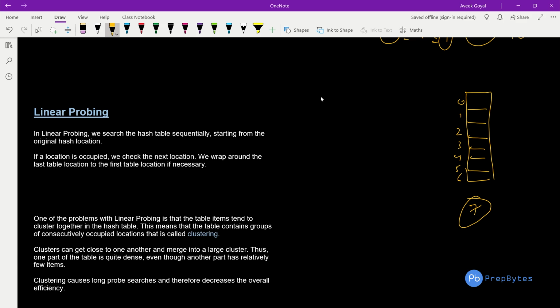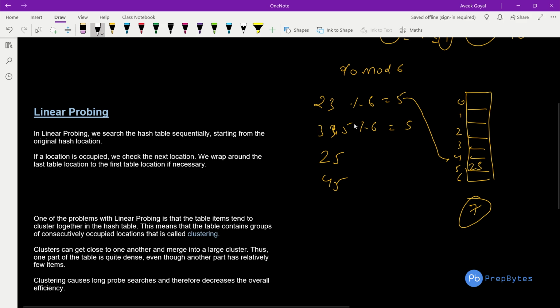Let's suppose we need to insert 23, 35, 25, 45, with the hash function of mod 6 this time. 23 mod 6 will give the value 5, and 35 mod 6 will also give a value of 5. 23 is 6 times 3 is 18 plus 5, yes, it will be 5. So first it will be mapped to 5, so yes, 23 will be inserted.